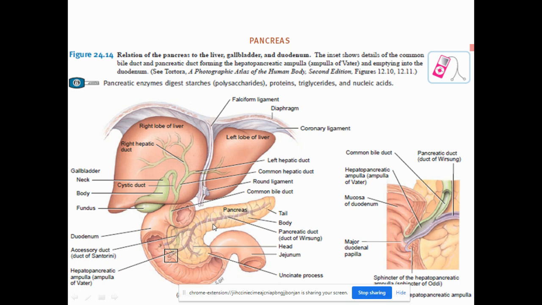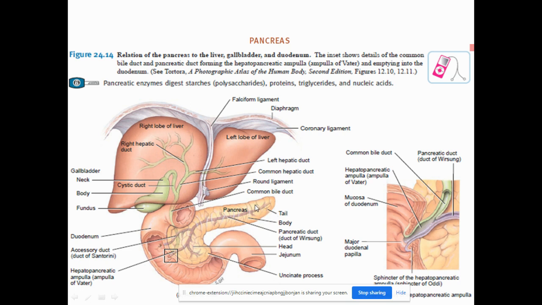The cells of the pancreas are actually in the form of clusters. The exocrine cells are in the form of clusters, and these clusters of cells are called acini cells. They surround the endocrine cells. The endocrine cells are present on the inner side, and all the exocrine cells are surrounding them in the form of clusters called acini cells. So these acini cells have exocrine function.